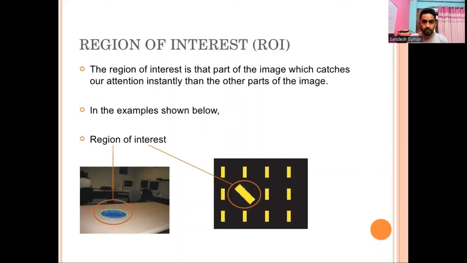Welcome to this lecture on fundamentals of image processing. In this tutorial we're going to look at the region of interest. In image processing, region of interest is a pretty fundamental and important concept. Basically, what we mean by region of interest is that whenever we see any portion which is important to our use, we extract that for our particular use — that is what we call the region of interest. It's basically a certain area or boundary which we are interested in.